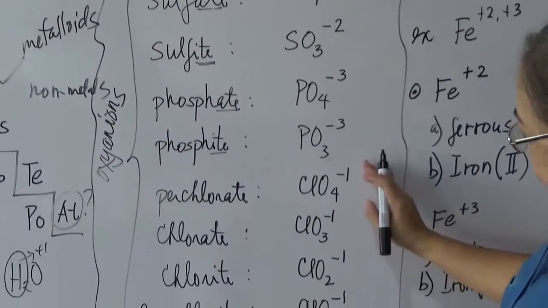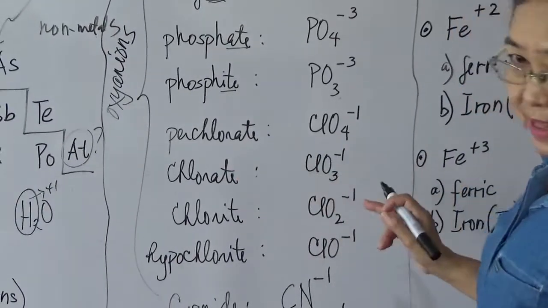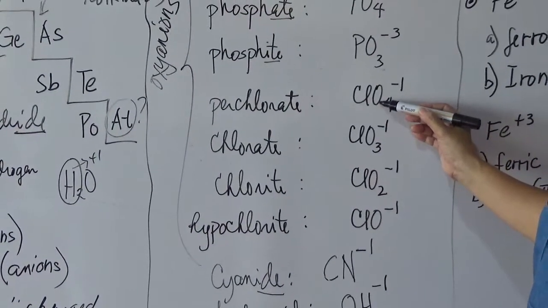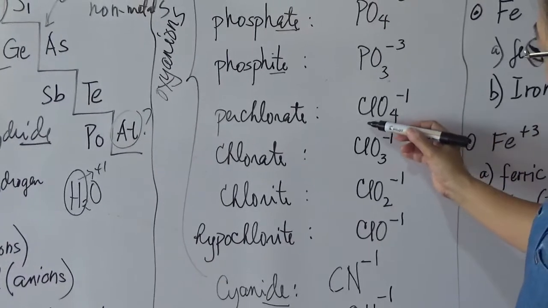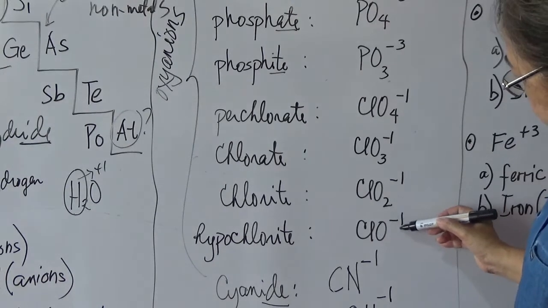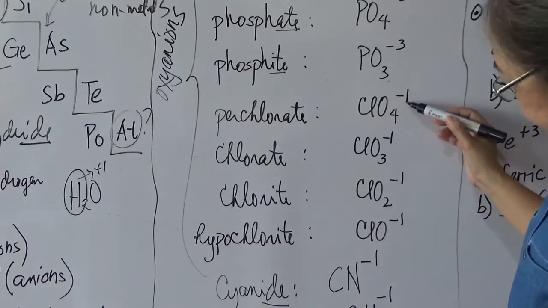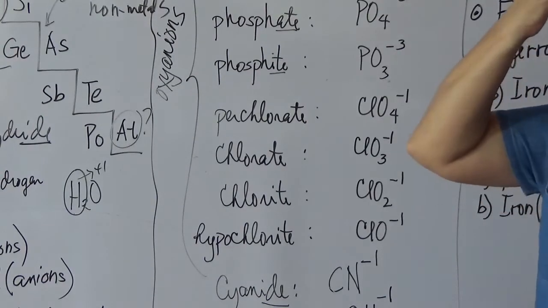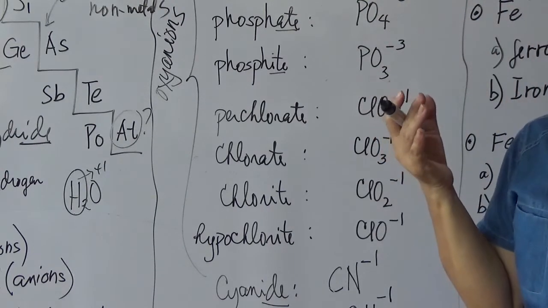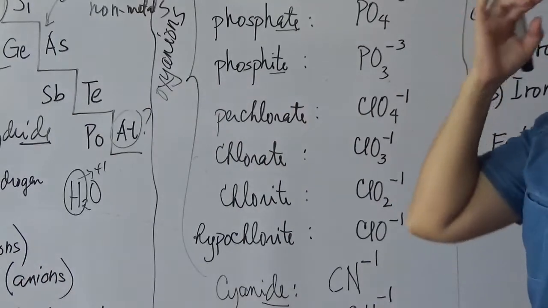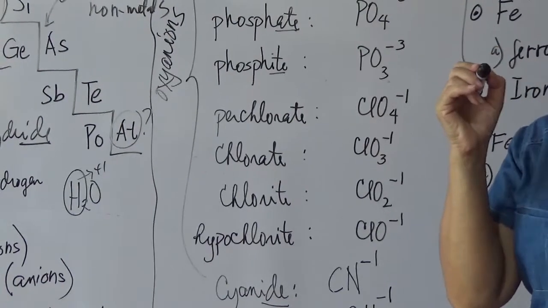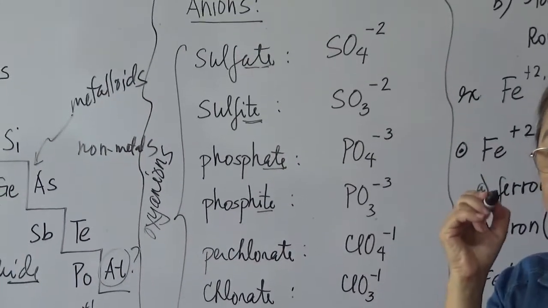Now we have here the chlorate polyatomic ions, which is composed of chlorine and oxygen. And the same, take note, the same charge. You have ClO4, ClO3, ClO2, ClO. The same charge, -1, -1, -1, -1. First thing that you are going to do, if you are going to familiarize the polyatomic ions, which are oxyanions, you have to familiarize the one that ends with ate, the symbol and the charge.